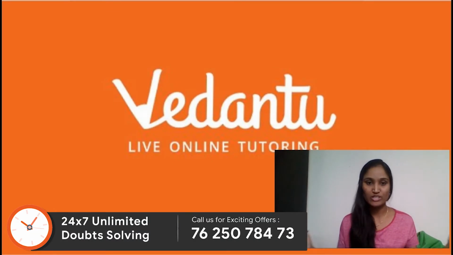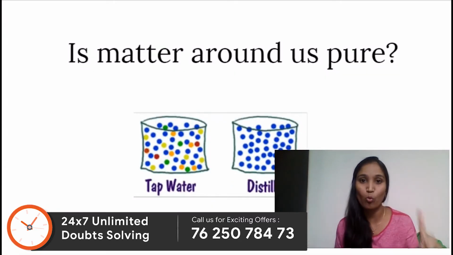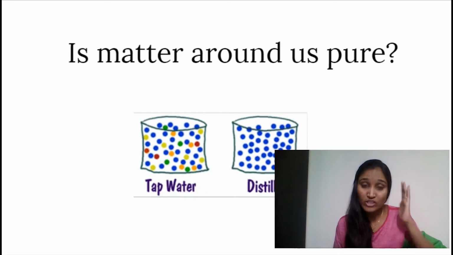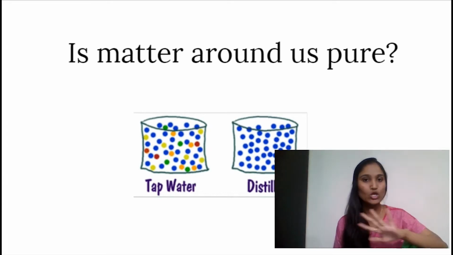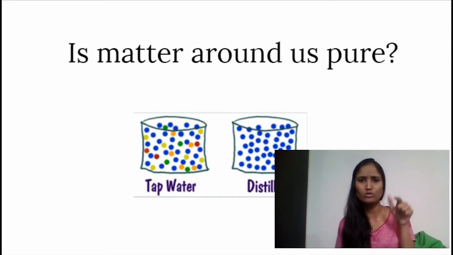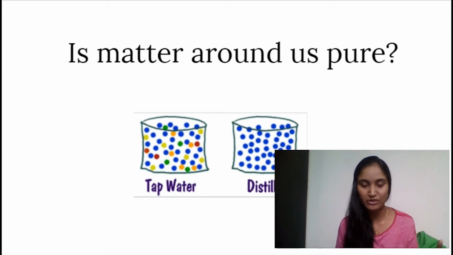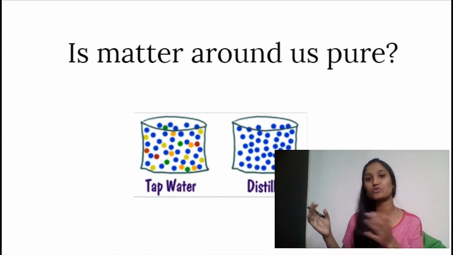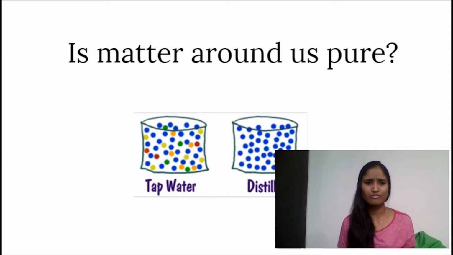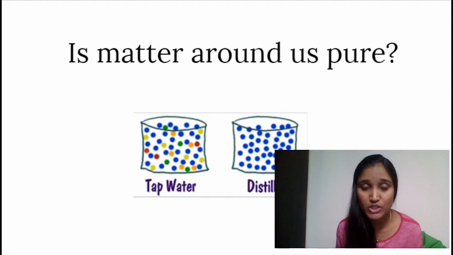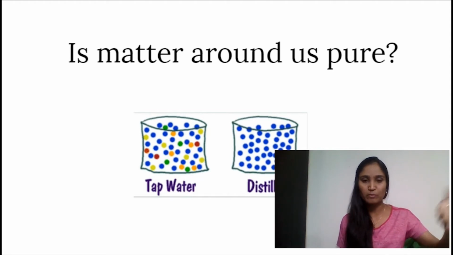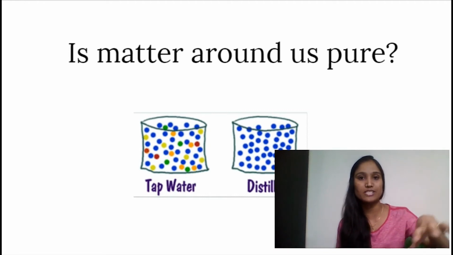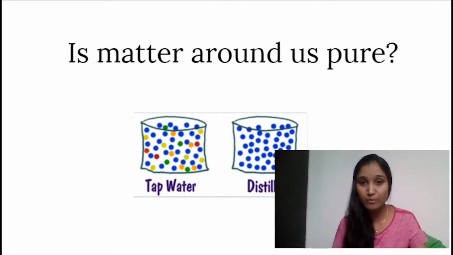As you all know, we are talking about chapter number 2 and we have already completed chapter number 1. You remember, right? In chapter number 1, we did 5 videos with all important topics. Chapter number 2, this is the second video. In this second video of Is Matter Around Us Pure?, we'll be talking about all important topics. In the first video we spoke about what is purity, what is impurity, which substances are pure and which ones are impure.